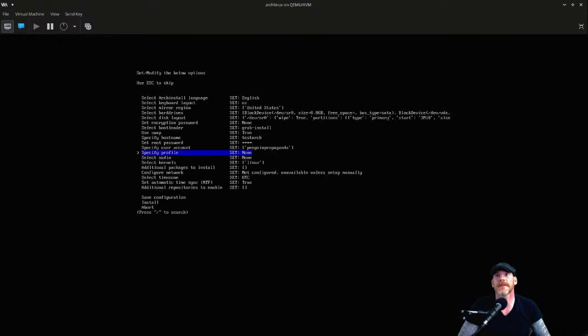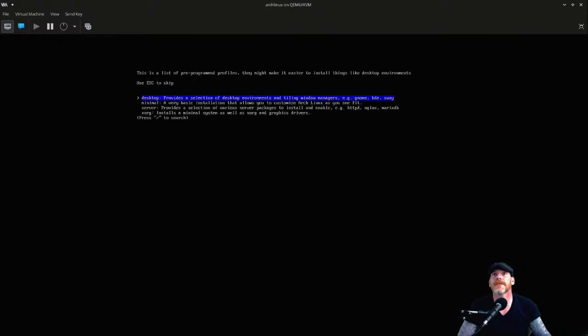Confirm and exit. Okay. Specify profile. That's a list of pre-programmed profiles. Okay. You have a desktop profile? GNOME, KDE, Sway. I guess we can do that.